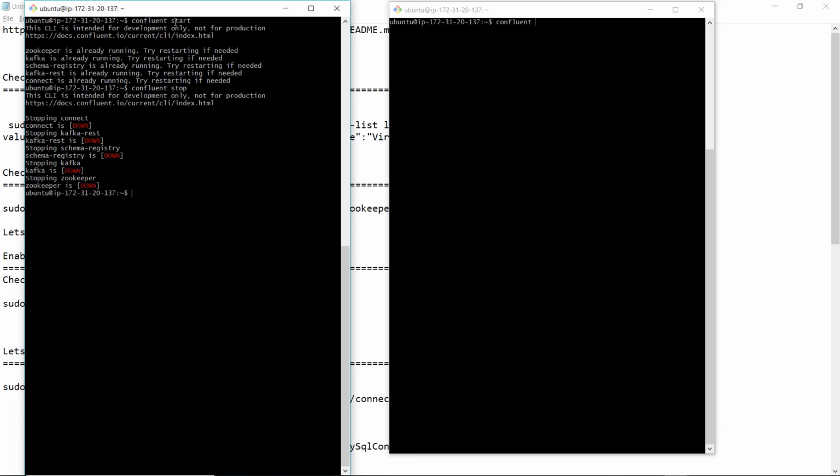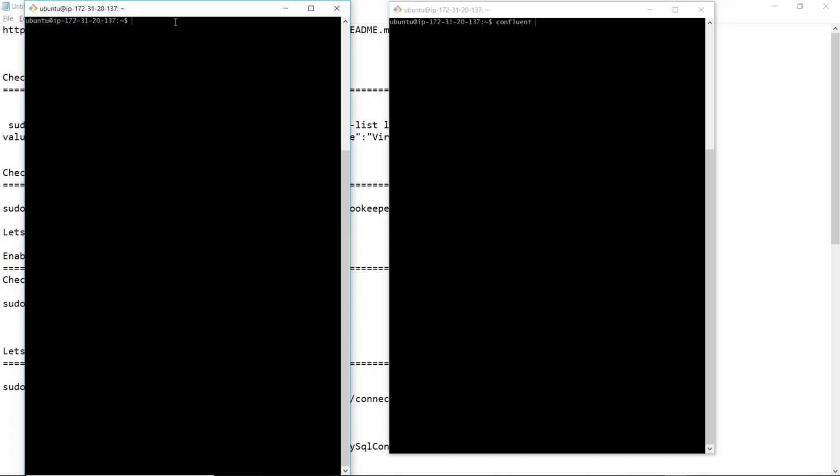Last time, if you recollect, we had an issue with the memory allocation to the Java virtual machine, and we had to change a setting in one of the configuration files. We did that last time, so now we should be able to start all the services without any issues. So let's do start, and it will start all the required services: Zookeeper, Kafka, then the schema registry, the connect service, and all those things.